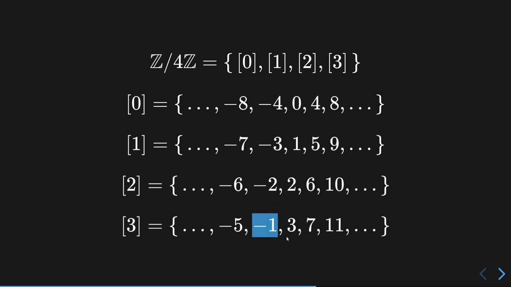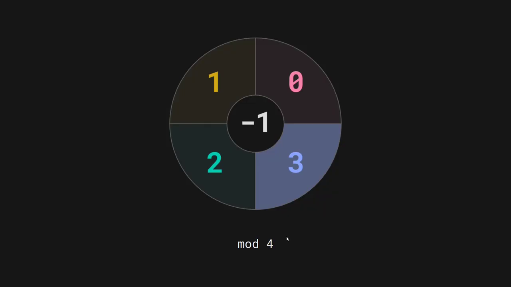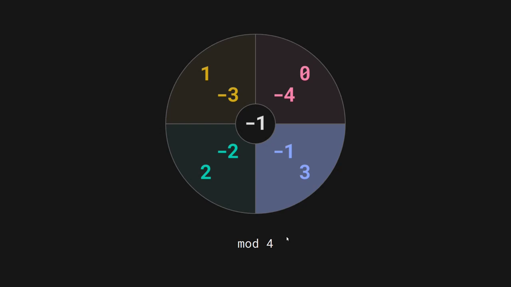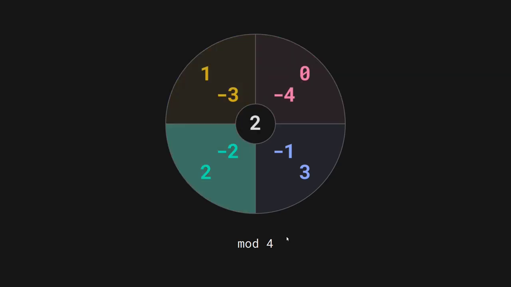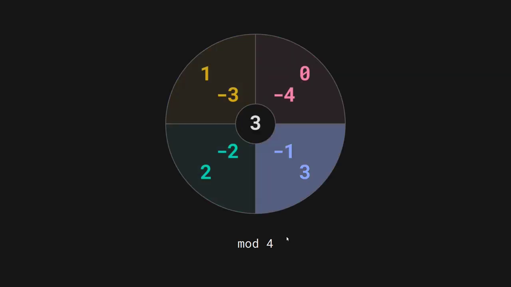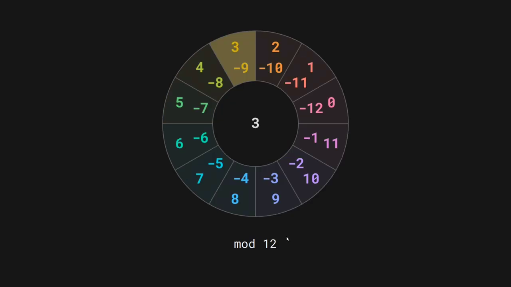Minus 1. So -1 is congruent to 3. We can add the negatives here, and we can see -4, -3, -1, 2, and 1. Okay? Now, let's go to modulo 12.